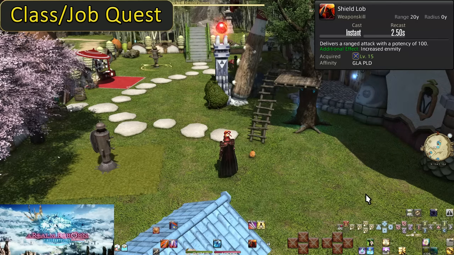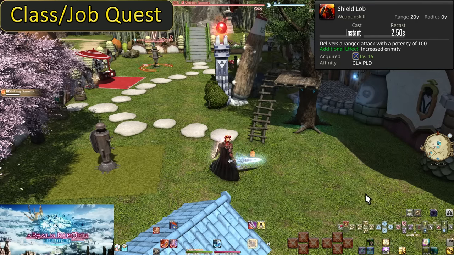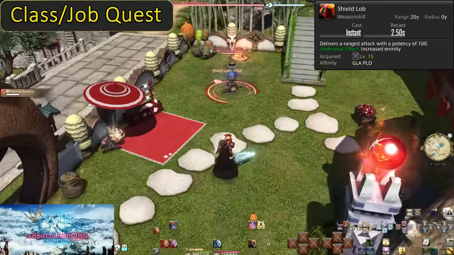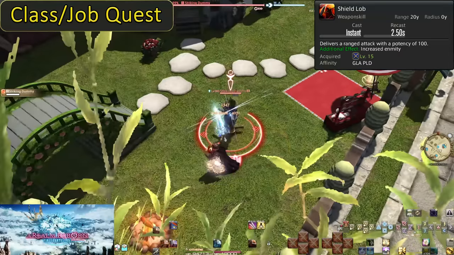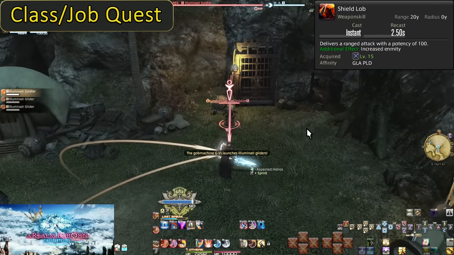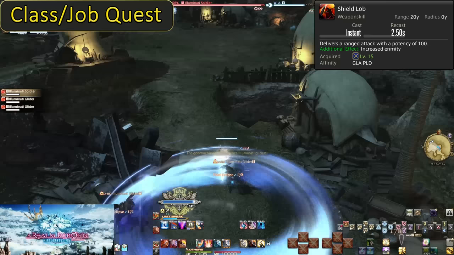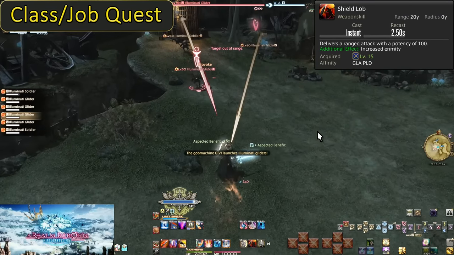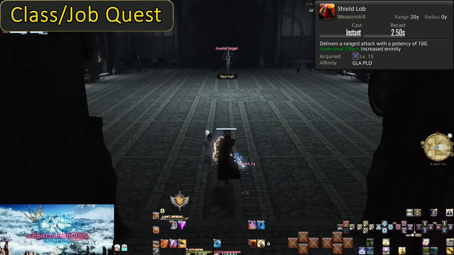As for Shield Lob itself, this is an engagement and positioning tool. From within 20 yalms away, you can throw your shield at your enemies for a weak 100 potency of damage. It has a further enmity multiplier. I like to use this to initiate combat. It drags enemies towards me as I run towards them, allowing me to grab enmity on them all sooner. Or in bosses, position them in the middle of the arena.